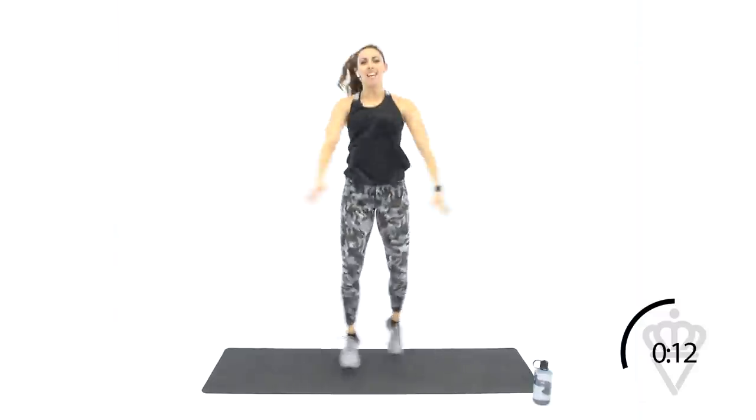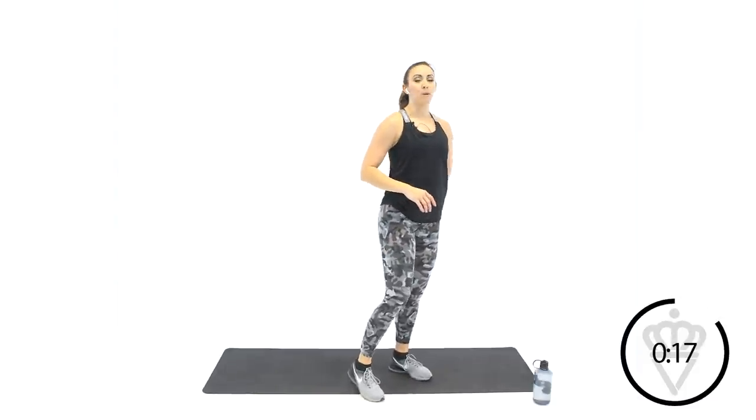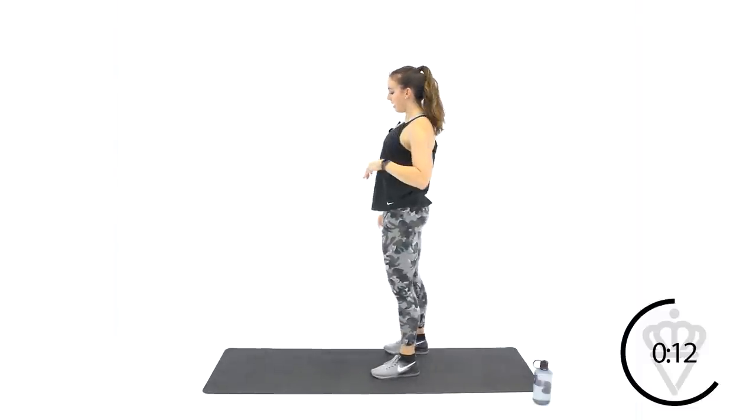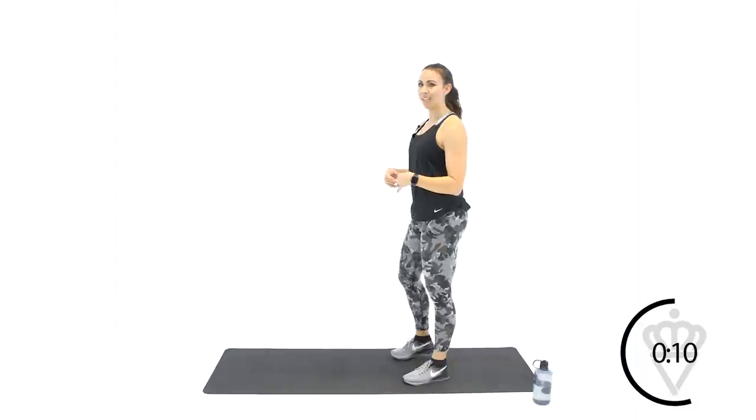15 seconds. Back to those burpee high kicks next. 10, come on. Out. In, out, in, out. 4, 3, 2, 1, and rest. 20 seconds to grab some water if you want. And then we're going back to your burpee high kicks, all right? Burpee, kick left, kick right. Whew. Big deep breath.